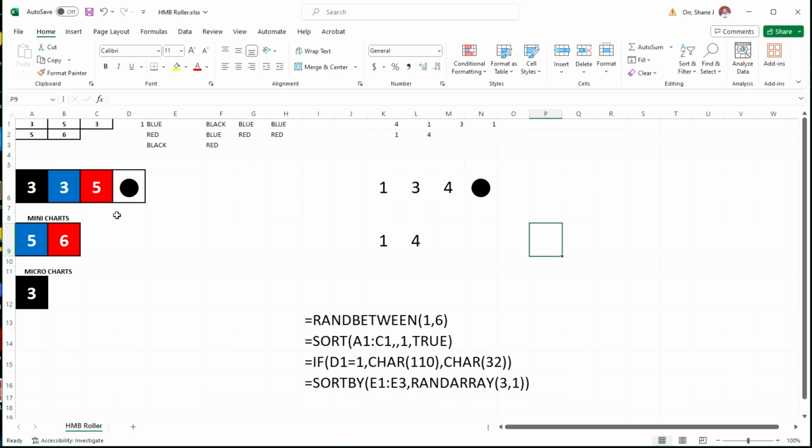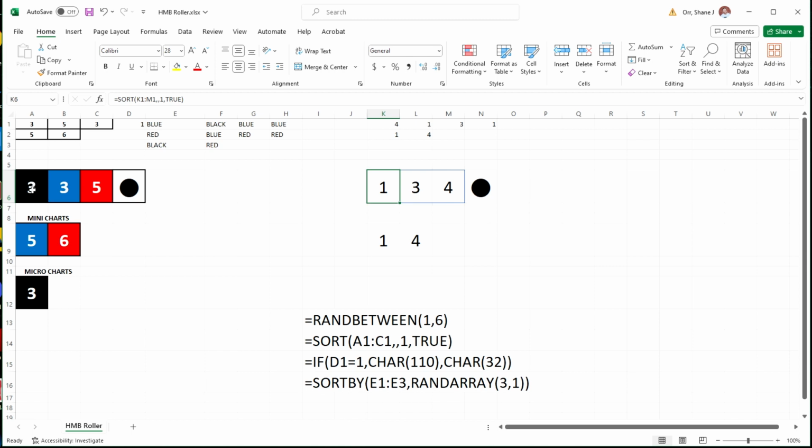And in History Maker Baseball, at first I was thinking, oh, well, I'll just highlight these cells and I'll format each one so that the fill color is black, blue, or red, and that'll be fine, right? Well, not exactly, because some of the mini charts, you go to a different chart depending on which of the, what color die is the lowest.